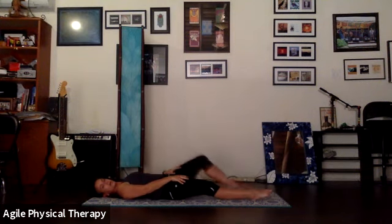We're gonna go ahead and unwind, move it to the other side. Again, pulling in if you wish, keeping that foot on the floor if it feels better that way. We'll take it right back to the middle. We're gonna unwind, give those knees one final hug into the chest, and then we'll take our legs and straighten them out along the floor.